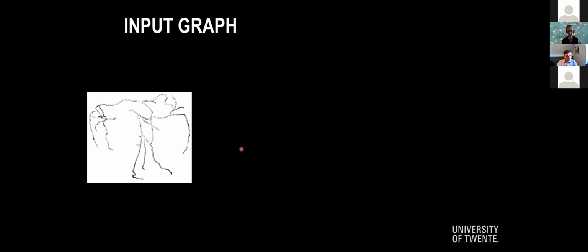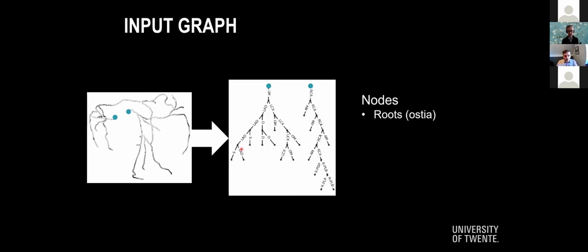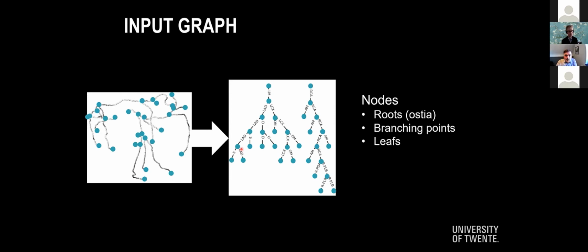And on the left, you see this input. We have to straighten it a little bit, and out comes a graph like this. Remember that we don't really know the segment labels yet. And also that each graph is actually different for different patients, depending on the number of branches that are visible and identified. And in a graph like this, there is a number of nodes. So there are nodes at the ostia, or the origins of the coronary artery trees. There are nodes at the branching points, at the bifurcations. And then there are nodes at the leaves of the artery trees. And here the edges are actually made up by the segments.